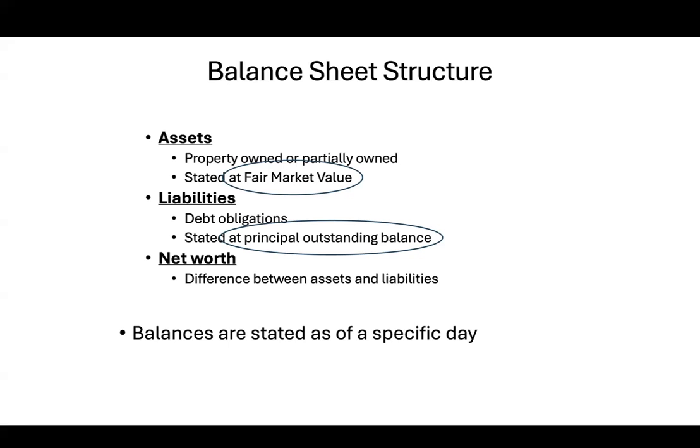Now, some of you guys may have some accounting background again. And one of the things that you learn in your formal accounting classes is that assets are always recorded at historical cost, right? That's a generally accepted accounting principle, a GAAP principle for corporate financial statements. Well, we aren't building corporate financial statements. We're building personal financial statements.